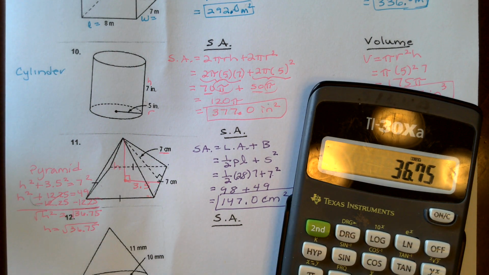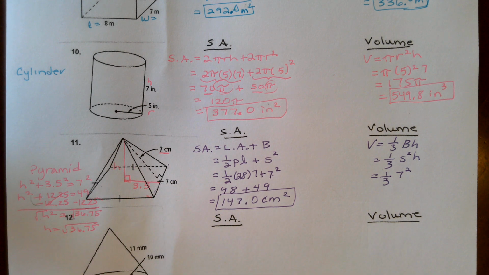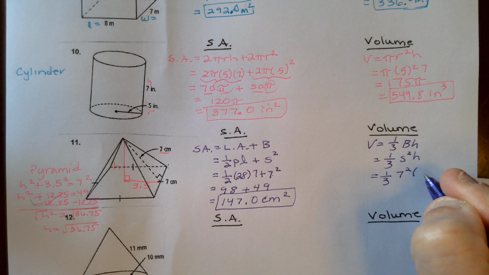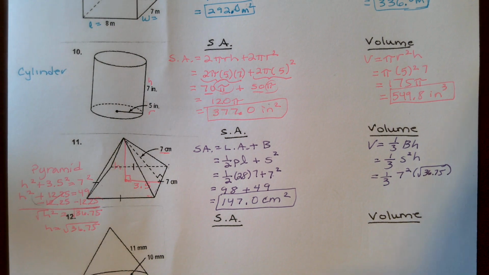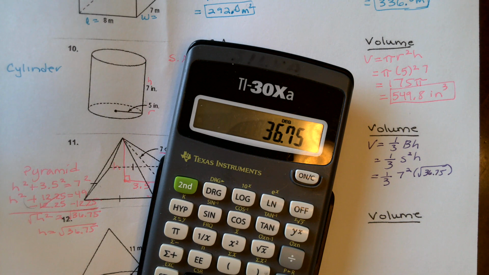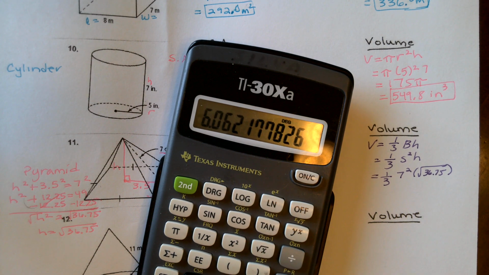Notice I'm not pushing the button. I'm going to leave it in the calculator for now, but I'm not going to round that. I don't want a mistake, so I'm going to go back here and put this in. Square root of 36.75. Okay, so now we got to figure that out. So the rounding matters. So I have it in my calculator. So now I can push square root button, and there it is. Okay, that's an estimate.